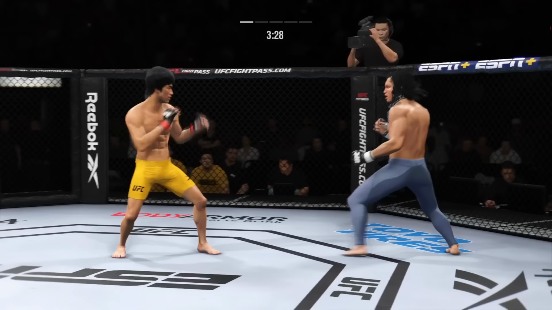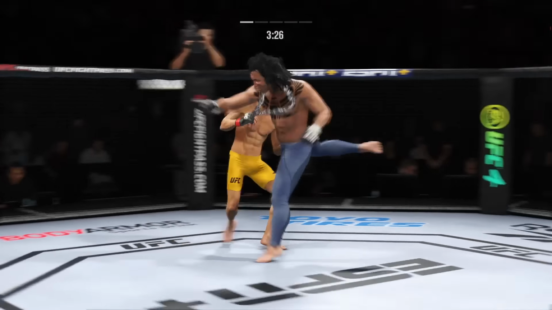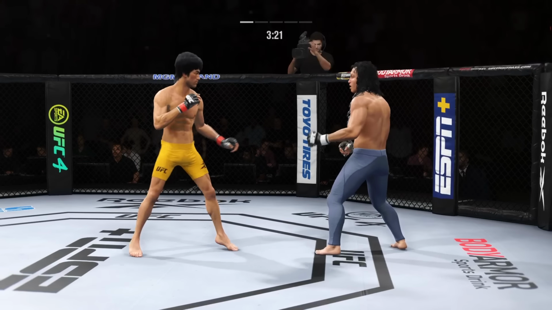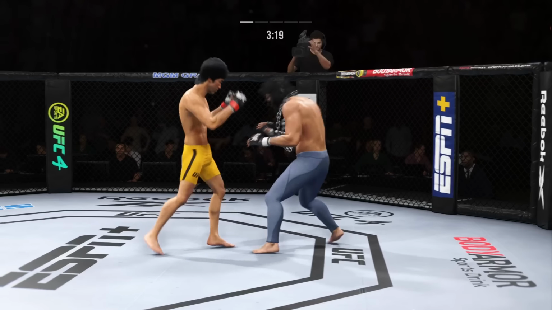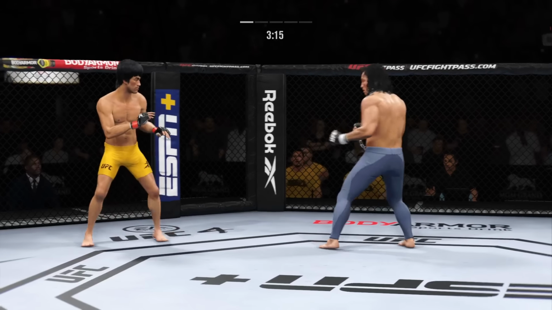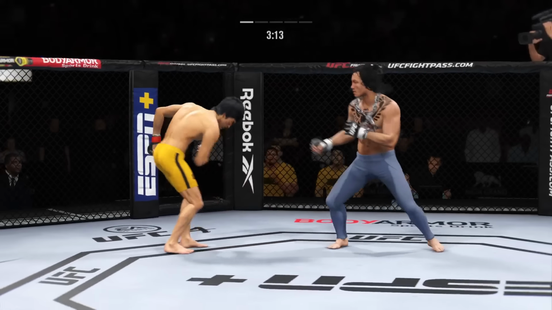Well, that kick landed to the body beautifully, placed right underneath that elbow. Let's see if he makes the adjustments now defensively to avoid opening up that midsection to further damage by that kick. Oh, nice. That landed clean.